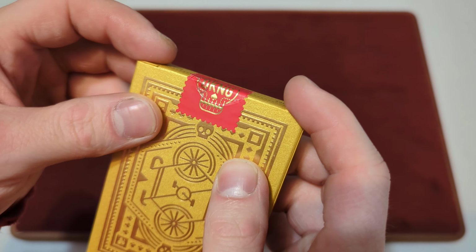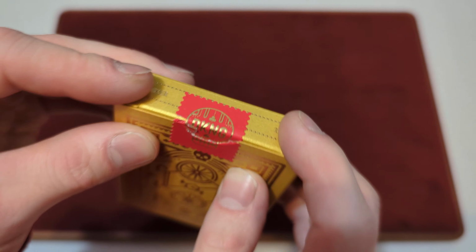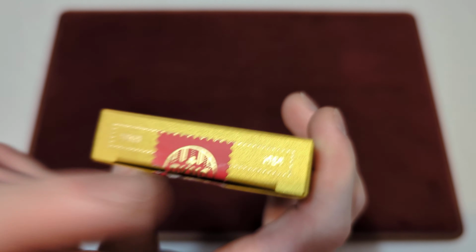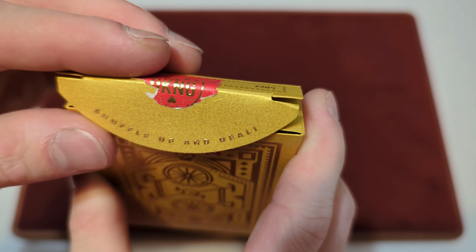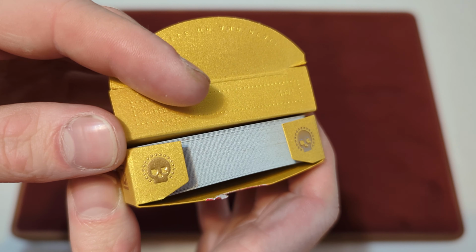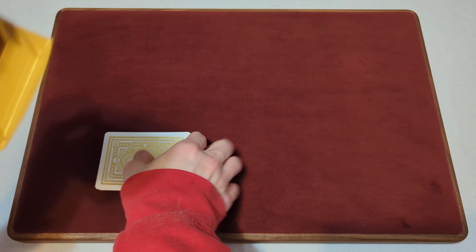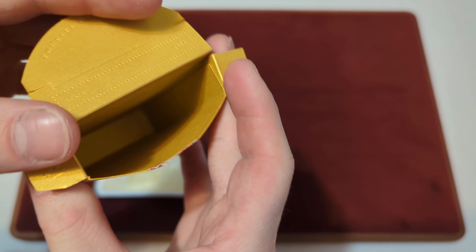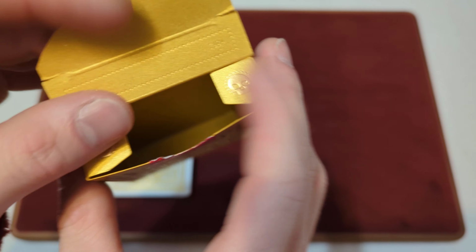For the seal, you got a red stamp style seal with the DKNG little skull in that gold metallic ink. On the top, it says poker, and then 1984. On the inner tuck flap, it says shuffle up and deal. And on the smaller inner tuck flap, you got that skull again. If we take the cards out of the box, the inside of the tuck box is pretty plain, just that metallic gold colorway.